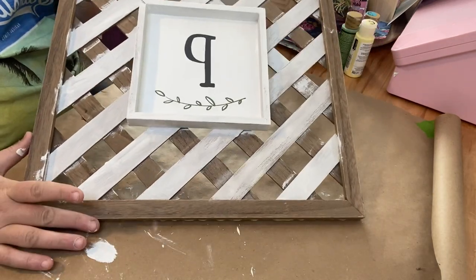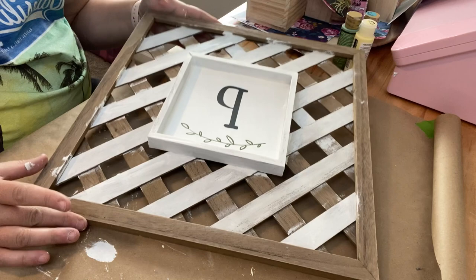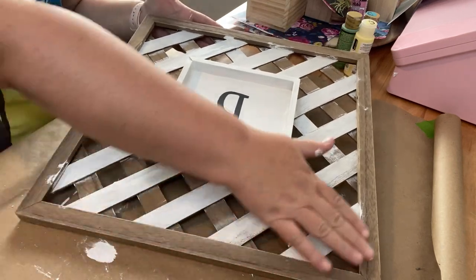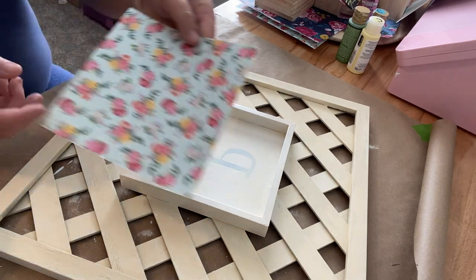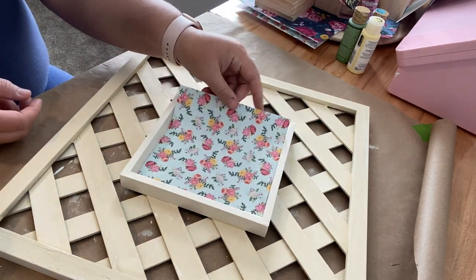So I decided to scrap painting it with my chalk paint and go outside and use some spray paint. I'm going to cover this entire project with the spray paint, which I ended up really liking a lot better, and that made this project go super fast.